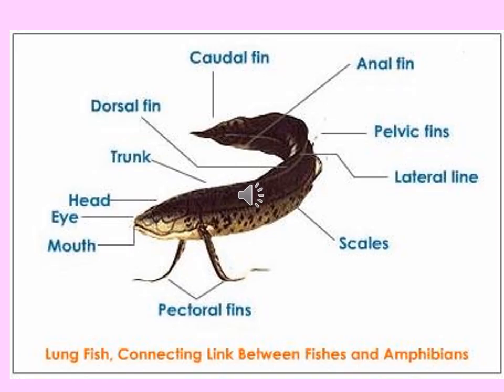Lungfishes are the connecting links between the fishes and the amphibians, as they show both the characters of the fishes as well as the amphibians. They have scales covering their body just like the fish. There is presence of gills and the lungs. The gills are a character of the fishes, whereas the presence of lungs associates them with the amphibians. And hence lungfishes are considered to be a connecting link between the fishes and the amphibians.